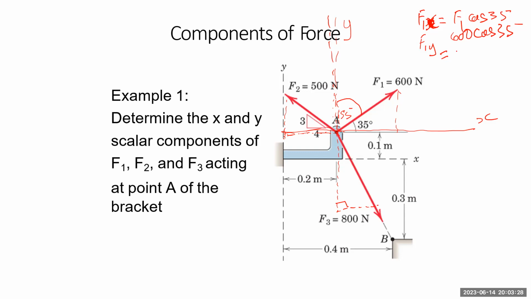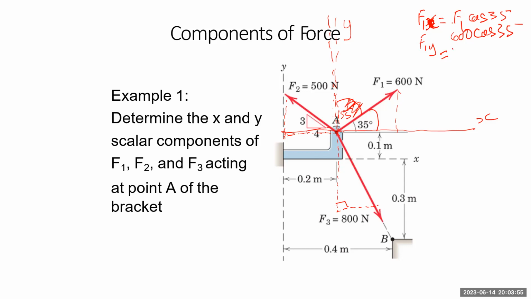Sir, at that time would that be 55? Why are you going to 55? You have 35 already, don't waste time. If you see one angle, don't find the other one. Just work with one angle and don't confuse yourself. You understand what I'm saying? You have that one already, work with that one. So that'd be sin 35 then.